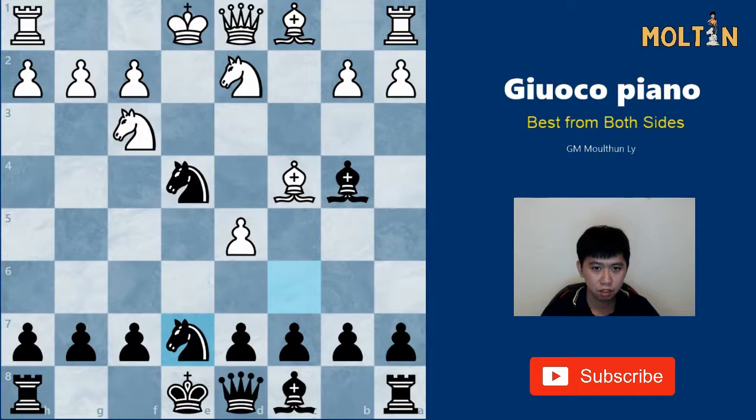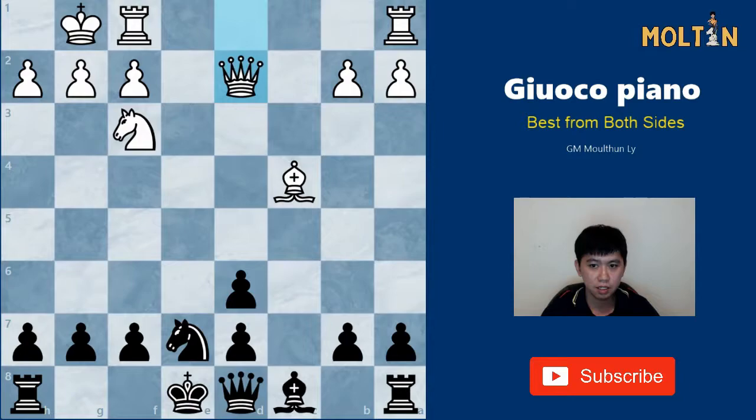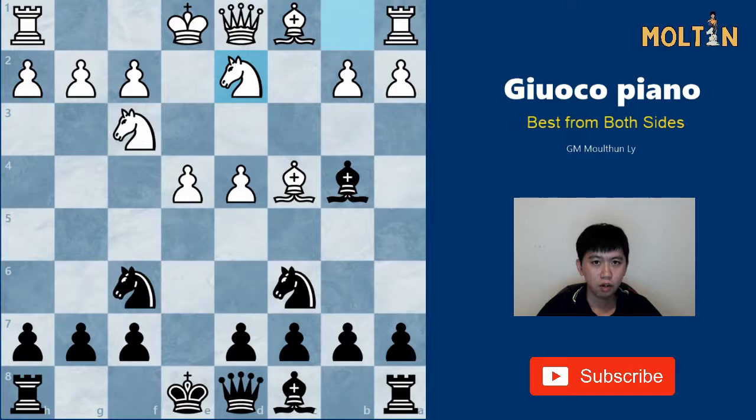Therefore, White should play the tricky move Pawn to d5, after which we respond with Ne7. Say castles, Knight takes d2, takes d2, Bishop takes d2, and here White's whole idea is to throw in Pawn to d6 to disrupt Black's development. We shouldn't try to save the Bishop on d2 since White has tricks involving Bishop takes f7 as well as attacks along the e-file. We should simply take on d6. Queen takes d6 — we don't want the Queen taking the pawn on d6 since it stops our pieces from developing. So we give a pawn back with Pawn to d5. Bishop takes d5 and simply castles. The resulting position is more or less a draw, as White has enough pressure to eventually win the d-pawn, leading to a Bishop vs Knight equal ending.